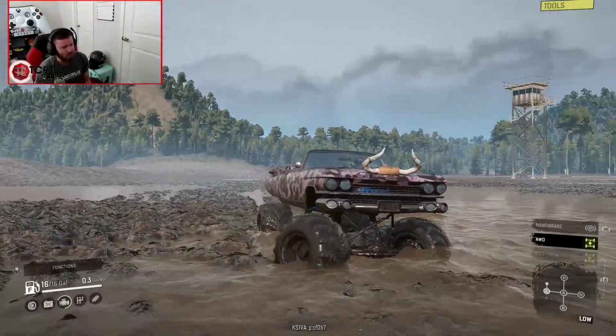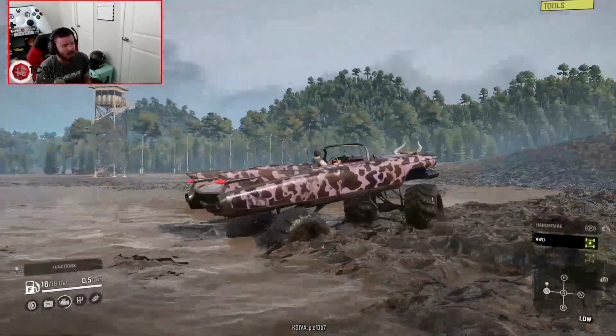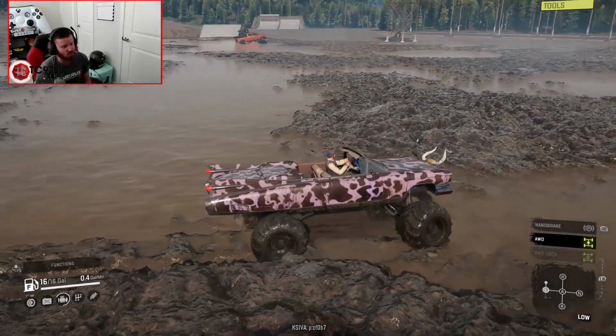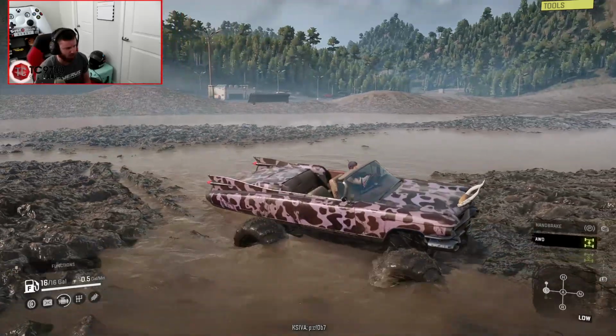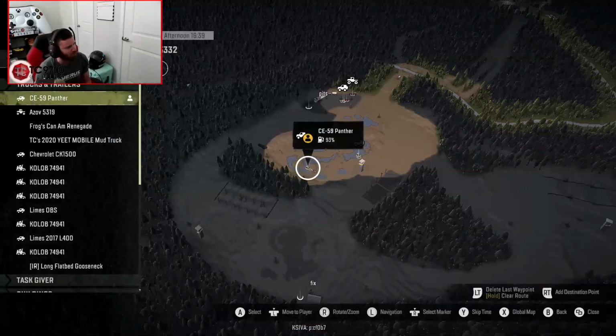But still, the actual looks and the aesthetic of this thing going through a mud pit is still priceless. Even if you are going slow, it's still a priceless view to see. So let me go ahead and bring it up onto this little, I say island, it's not really an island, it's just a slightly elevated bit of terrain.